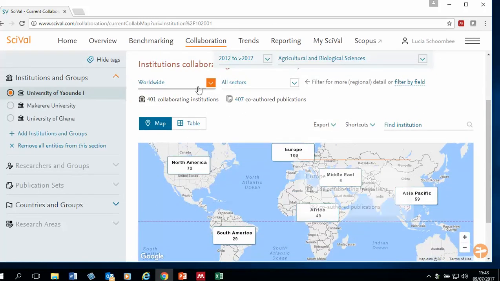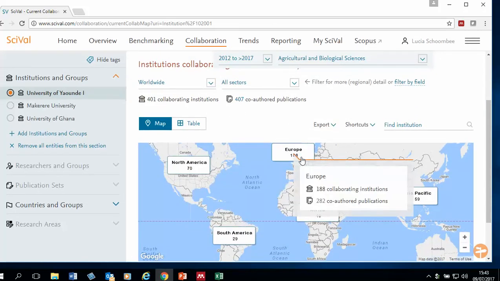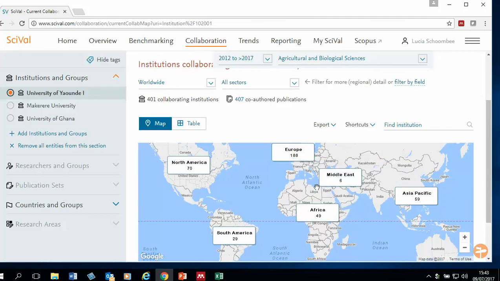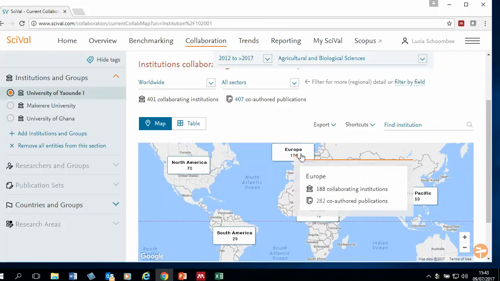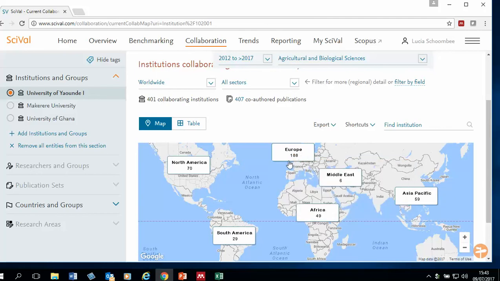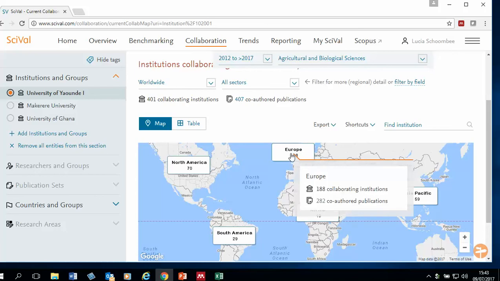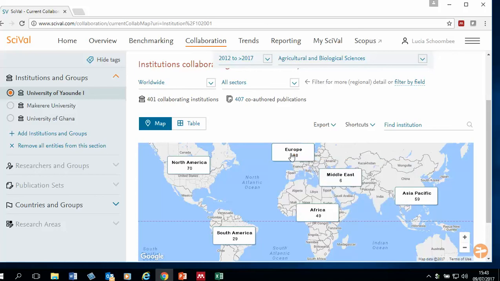So the collaboration shows worldwide all the collaborations. With Europe, for example, 188 institutions were collaborated with, and 282 publications came from those.